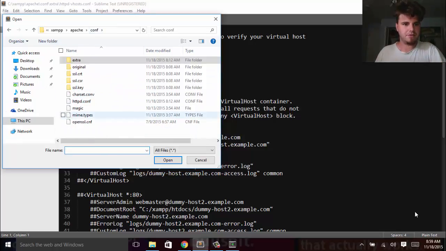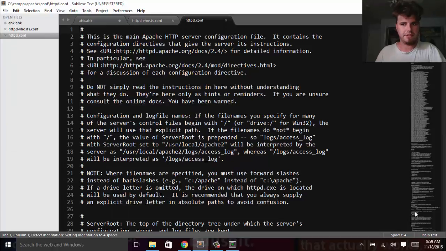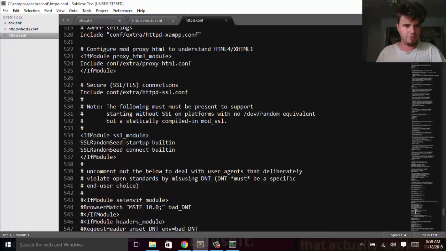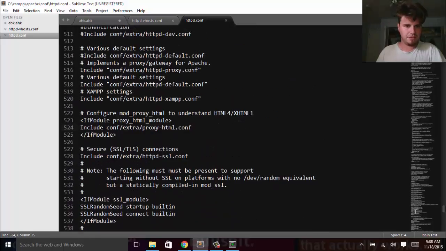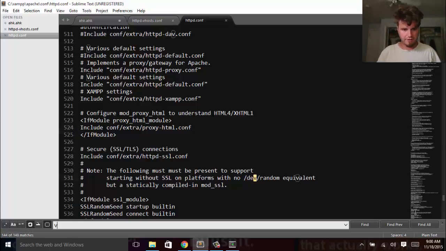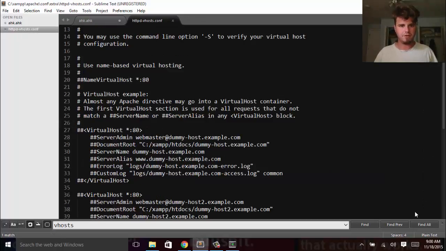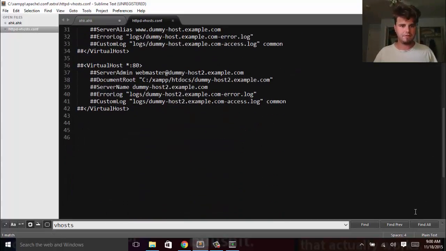So we'll go back into conf and get the httpd.conf and come down here, check the include modules, and Control F to search for vhosts, and that is included, so we don't have to uncomment that. It's already included for us.